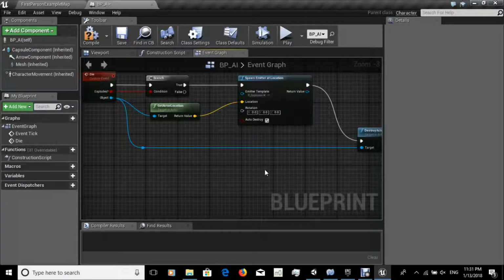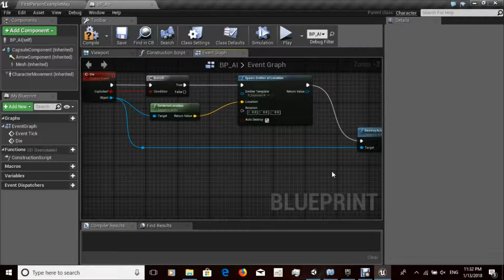So now, whenever you call this event on something, if that thing is supposed to explode when it dies, which basically just means if it's you or the AI, then what will happen is the game will spawn in an explosion right wherever that thing is, whether that's you or the AI.